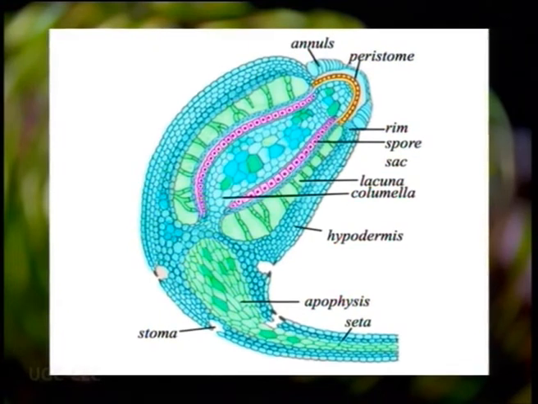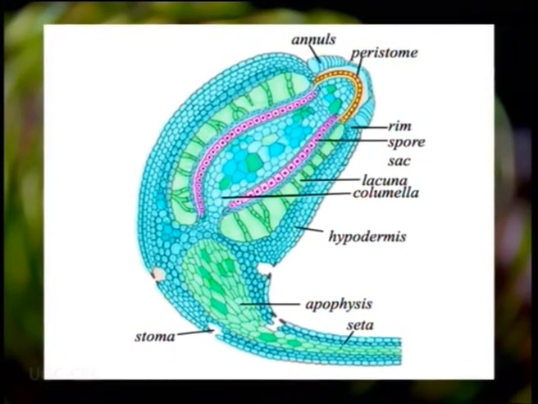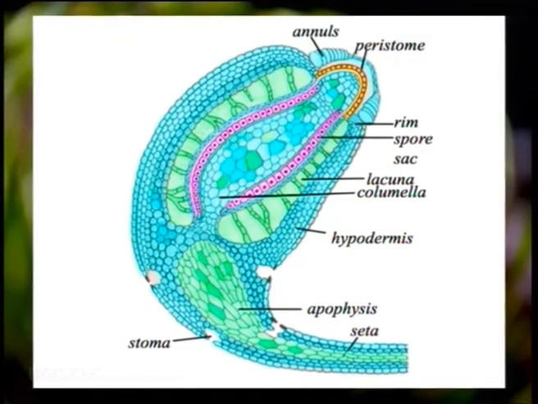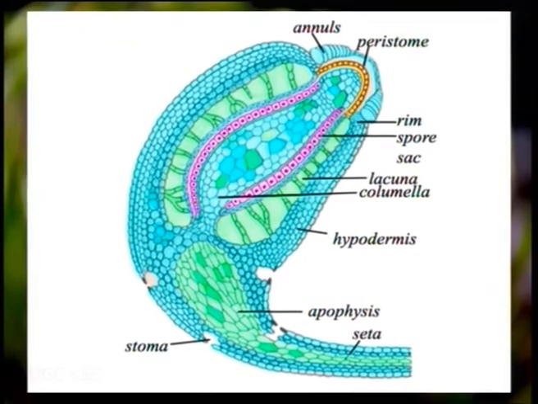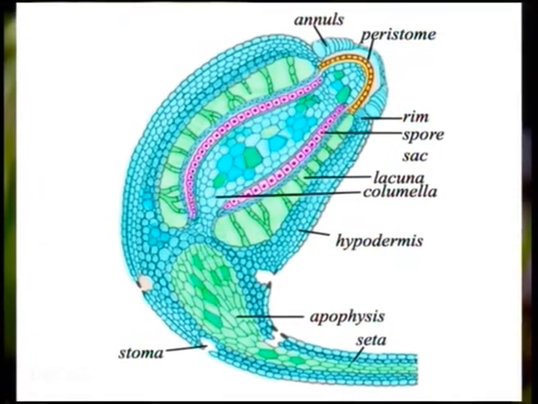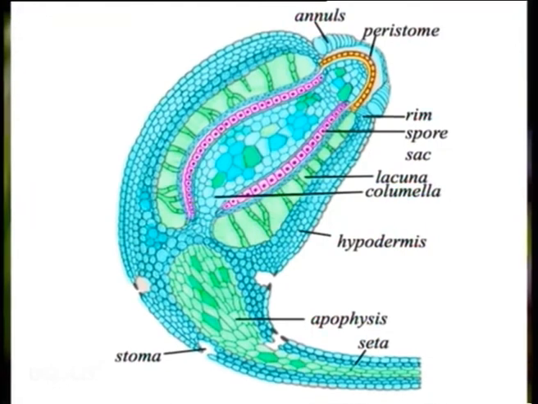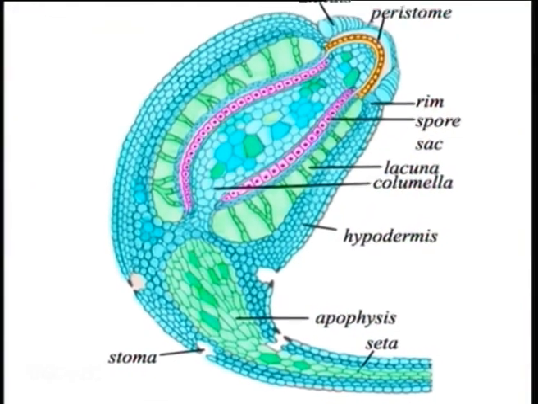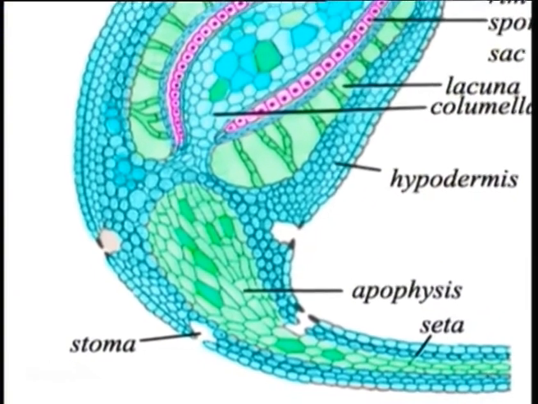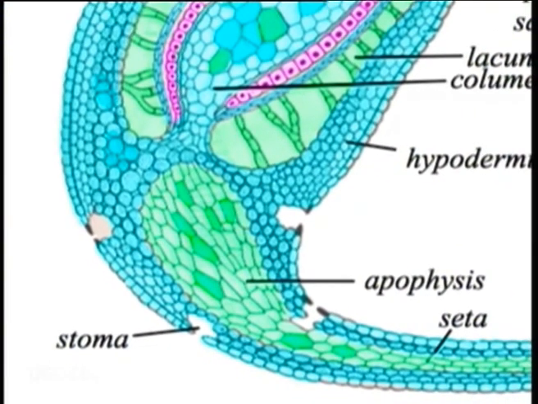The apophysis is the solid, somewhat swollen, basal, green photosynthetic portion of the capsule. It also helps in conduction of water and food materials. It gradually narrows down into seta, hence it is also called the neck of the capsule. Internally, apophysis is covered by epidermis. The epidermis is interrupted by stomata, which lead into air spaces below called the substomatal cavity.